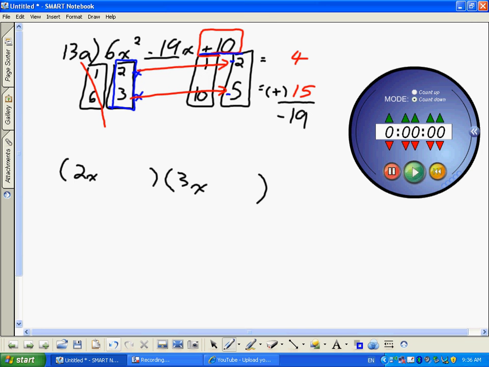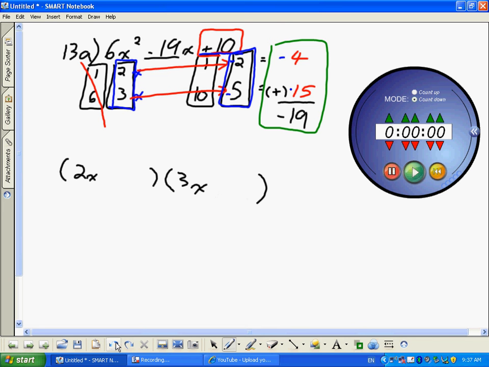And when I multiply 2 by negative 2, I'll get negative 4. 3 times negative 5, negative 15. Negative 4 plus negative 15 gives us our negative 19. So my numbers I'm going to use now, this is the part where some of you are getting confused. These are my columns, the two that I've circled in blue. So those are the numbers I'm going to be using in the brackets. The numbers on the outside, my 4, 15, 19, these are just a check. I don't use any of those numbers in these brackets here. They do not go in the brackets. They're just a check. Okay?